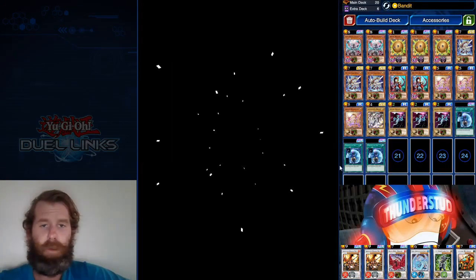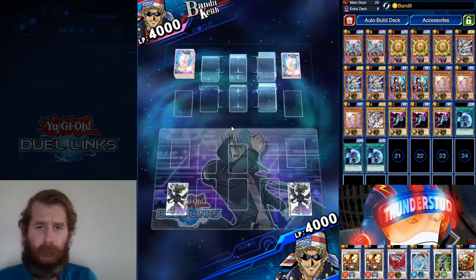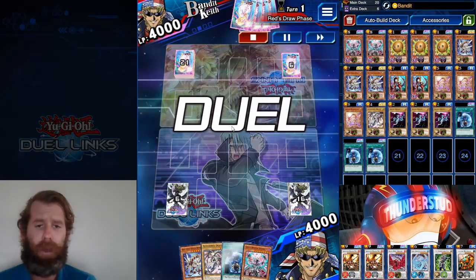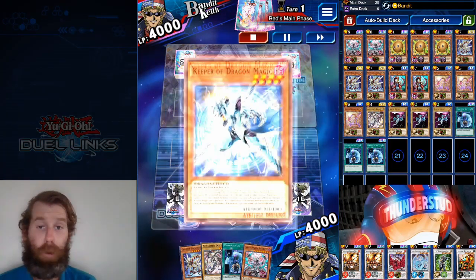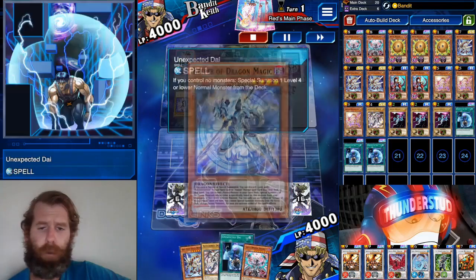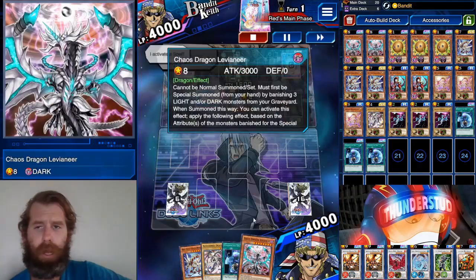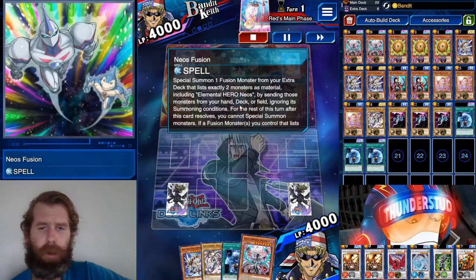Alright, Bandit Keith versus Bandit Keith. They probably think I'm switcheroo, but I am in fact Bandit. I really love that they don't tell you I'm using Bandit, guys, because we're not running any back row, so we're just going to take our opponent's back row. I don't know if we do it this duel, but starting with a Keeper of Dragon Magic, we have some unexpected die plays, we have Odd Eyes plays, all leading up to a Levianeer, so we're really going to get at him. Here he's starting with a Neos Fusion.